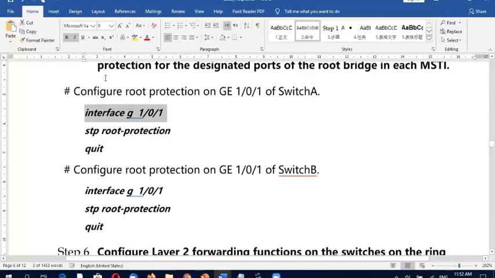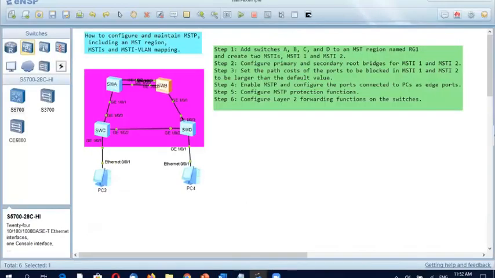So we can configure on port GE1/0/1 for switch A and the same for switch B to not accept any BPDUs from a better root bridge. So the configuration will not be changed and is more secure. This is the use case for the root protection configured on interfaces.